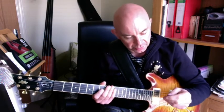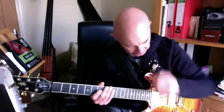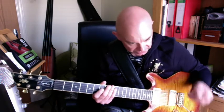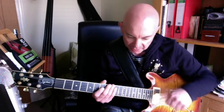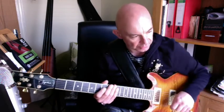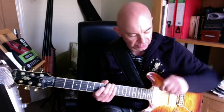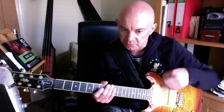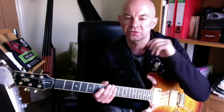So a couple of provisos with this. I generally use the pointy end of the pick for more articulate things. But if I'm playing styles of music that need a warmer sound, like if I'm trying to emulate Wes Montgomery's thumb technique, but with a plectrum, so that I can play things where you have this superhuman fast thumb technique, which I do with a pick. And also for certain tremolo picking things and for things that are more like gypsy jazz, I'll flip the pick round and use the rounded end.